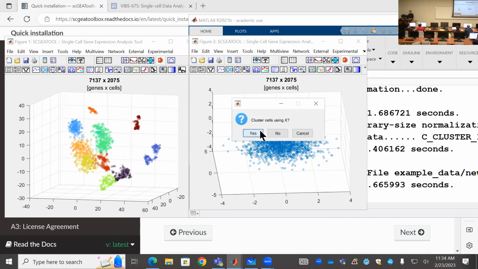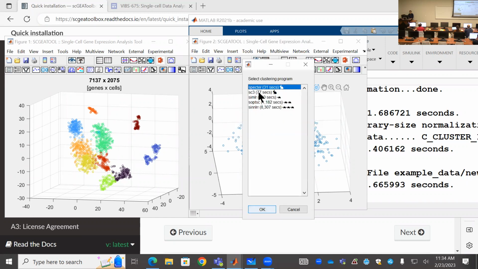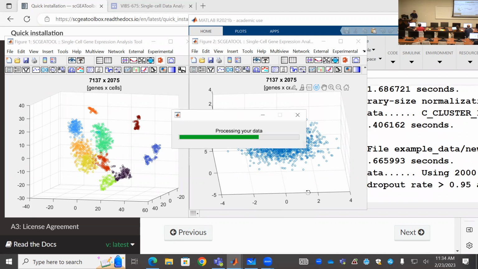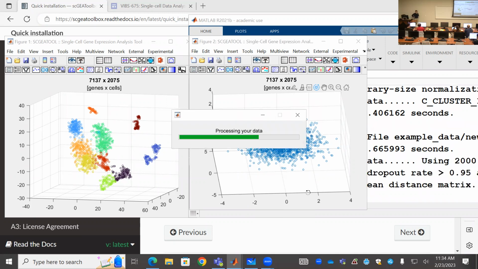So you can run this directly to cluster, use big X, say SC3, 11. So completely different way, right? So I'm going to cluster cells first, then do the embedding.